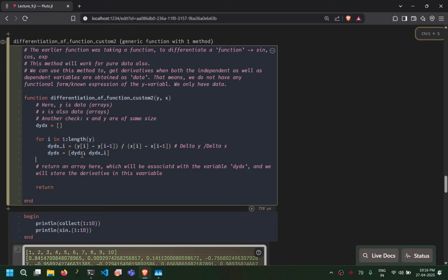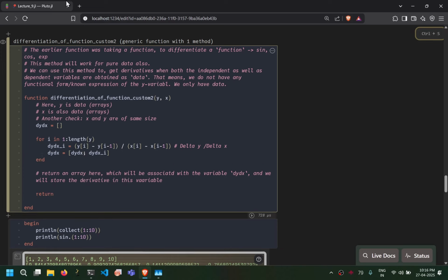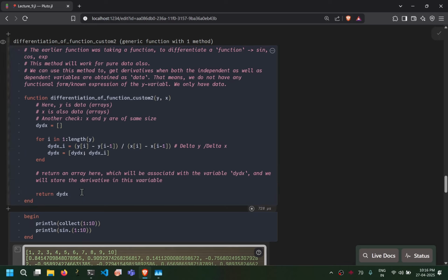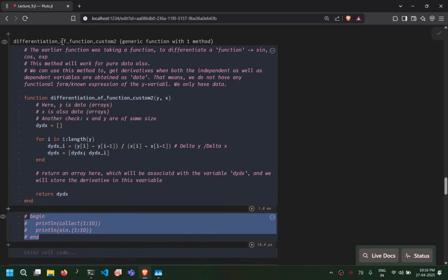Sorry, here you have to specify one end to signify that the code inside the for block is complete, and we will return the dy dx array. Okay, let me comment this out.